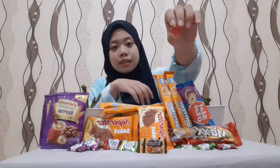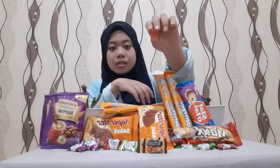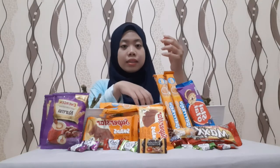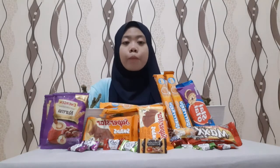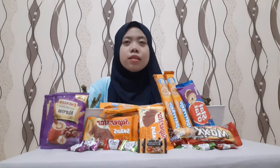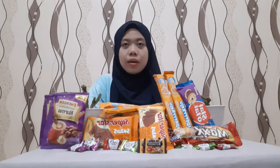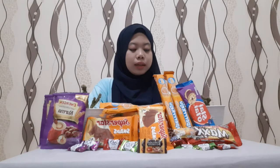The color of the product is red, and the product is small, similar to the Kiss candy apple peach. Let's try together. I think it's sweet, and the cherry is so tasty. But I like apple peach better than cherry.